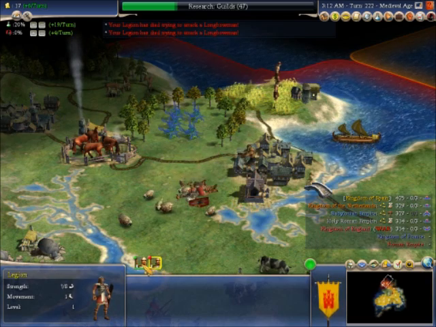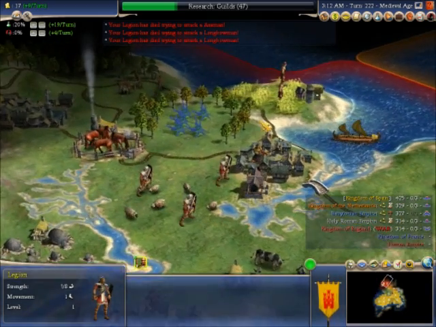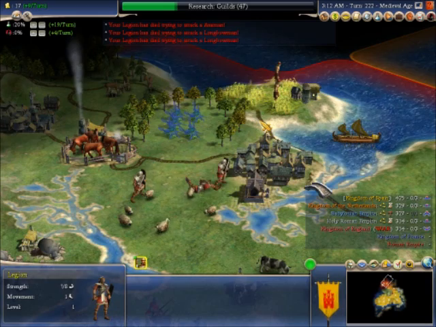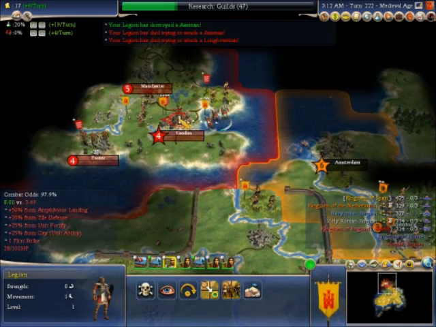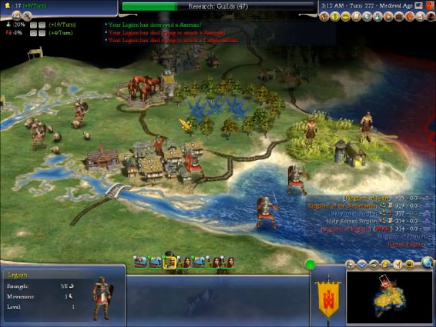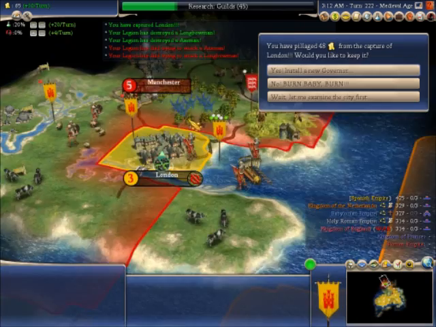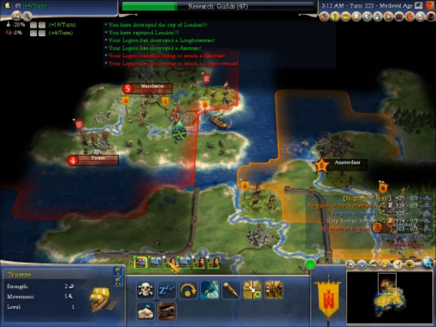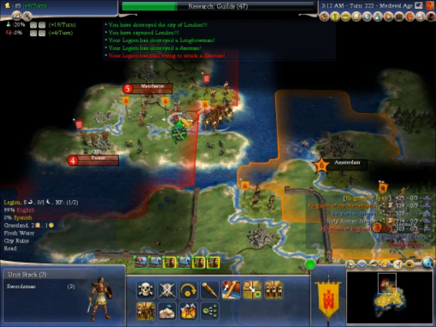Yeah. It's the end of my legionnaires pretty much. Alright. Jump off the boat and do some damage. Okay, good. Spanish Armada. Now, by destroying that town, we're going to really put England in a rough spot.